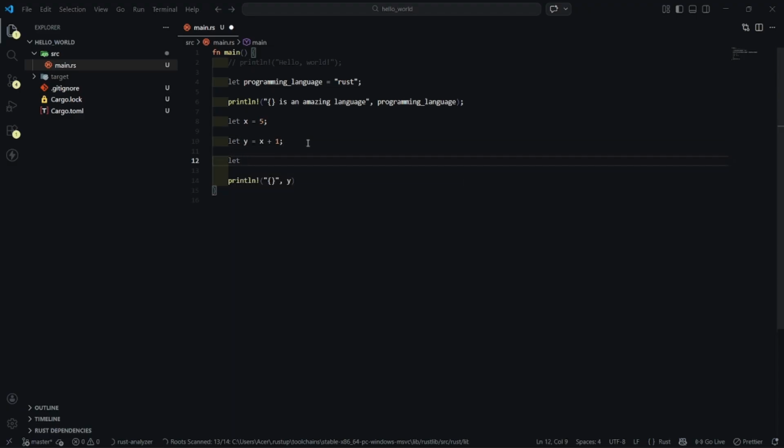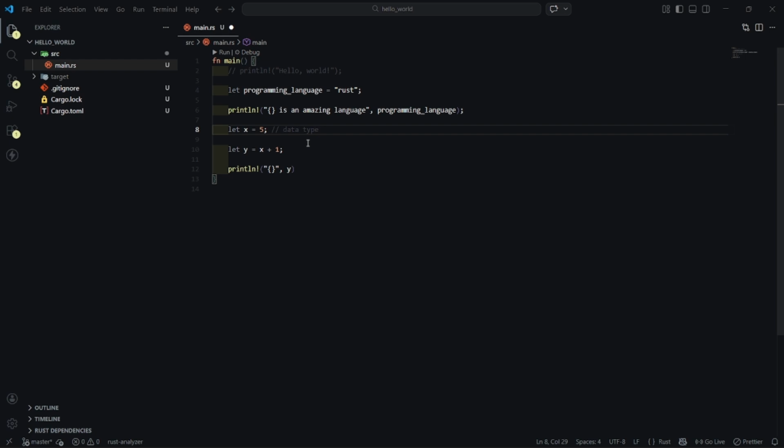Now, I have to ask you one thing. What is the data type of this thing? What kind of data is this? If you simply say it's numeric, you can say it's numerical.